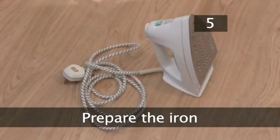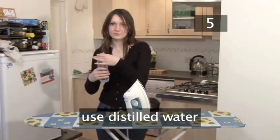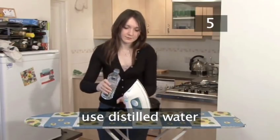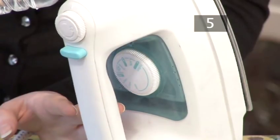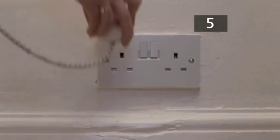Step 5. Prepare the iron. If you've got a steam iron, fill it with water. Distilled water has had all the impurities removed from it. Using distilled water will avoid the inside blocking up with limescale.